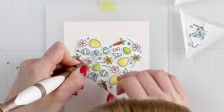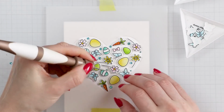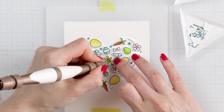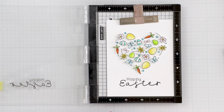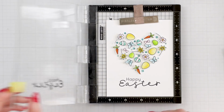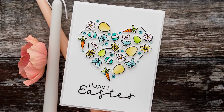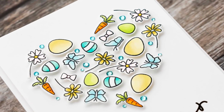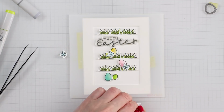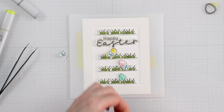The gems work really well for this, as they are even smaller than the tiny die cuts, and they help fill in any gaps in the background. I stamped my sentiment under the shape, and then I foam mounted this background onto an A2 card base. I also did trim it a little bit to have more white show around the background, so it's like white on white. For my third card, I used the tiny images to build an Easter scene.